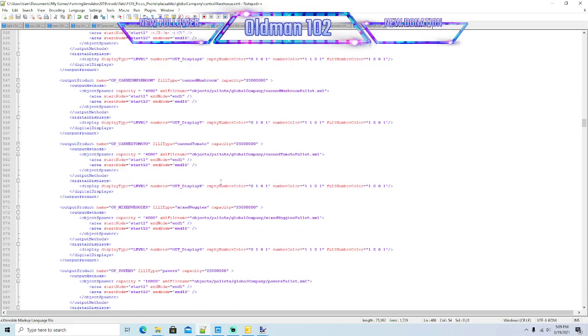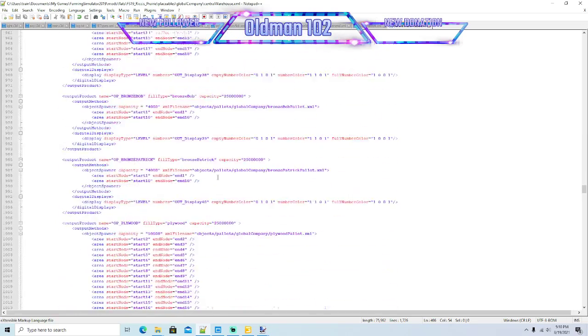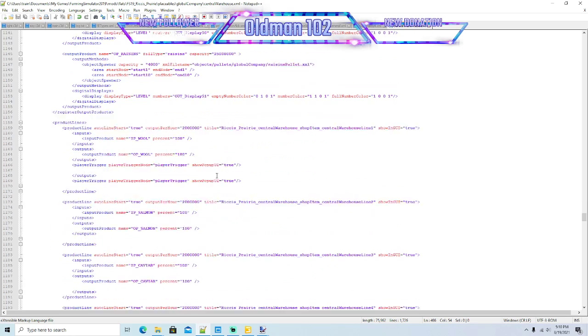Let's grab our outputs. Again, we can't test these until we actually build the factories.